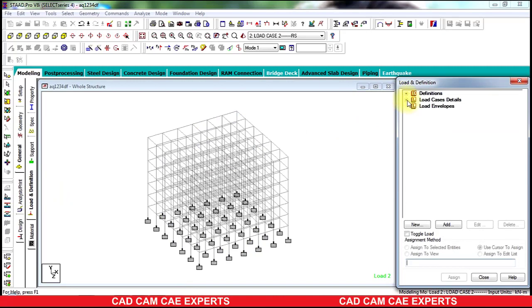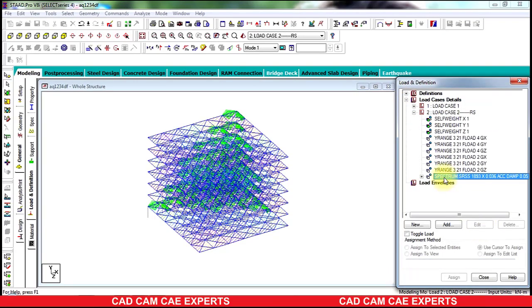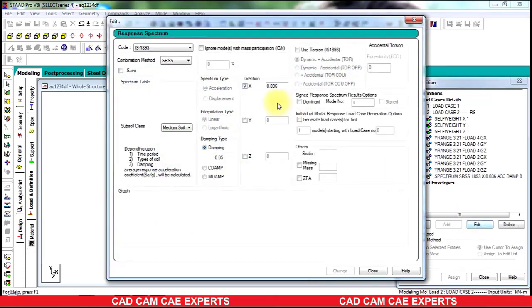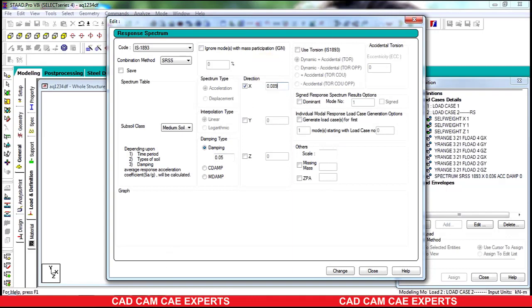So let us go to loads, select the response spectrum, select edit. This is replaced by 0.0894.